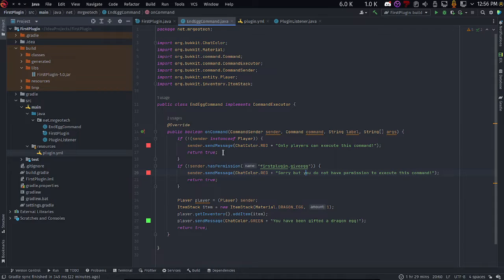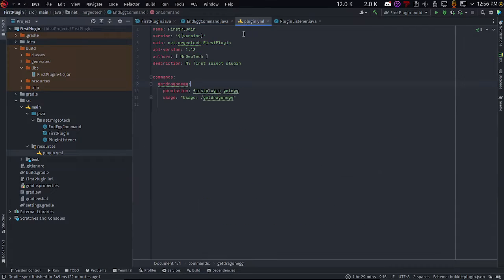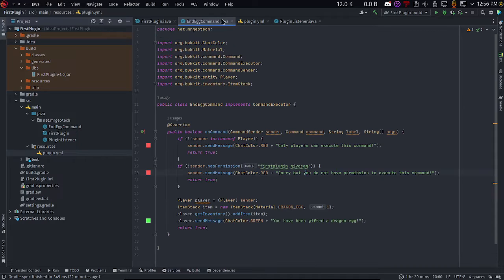So if you return false, Spigot will send this text to the player. So that's where the usage comes in handy. Our thing never returns false, but just in case something happens.